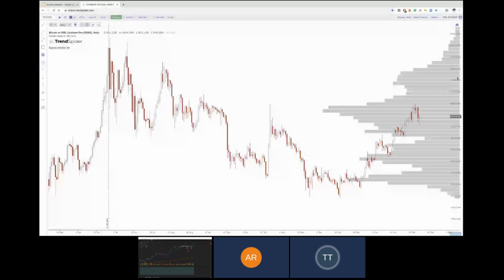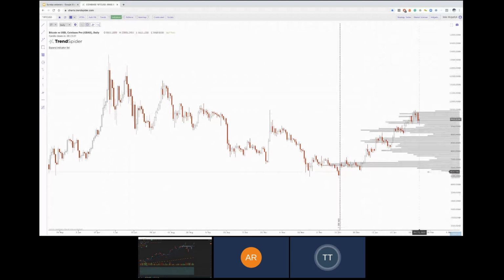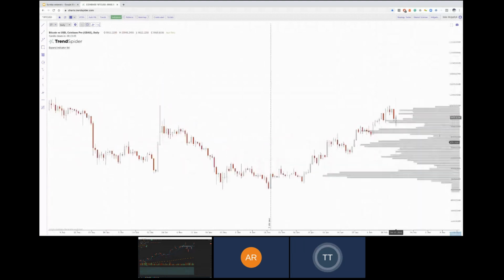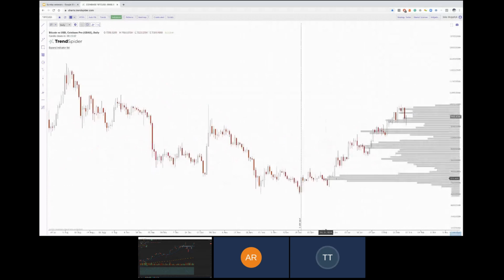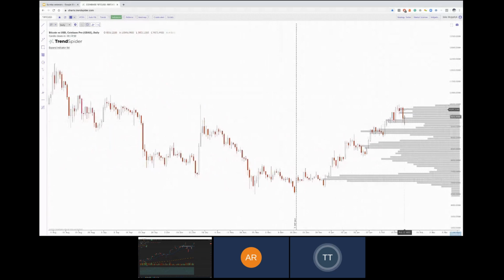So that's something you can really use with the anchored volume profile. You can see here from this June 25th high, most of the volume is holding at this level. But if we anchor it from this point, you'll see most of the volume now is holding from this level below. So what you'll really want to see is a new volume base form here for price to stair step from that point.